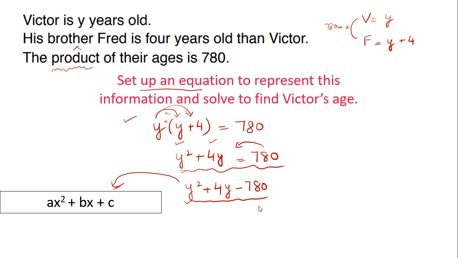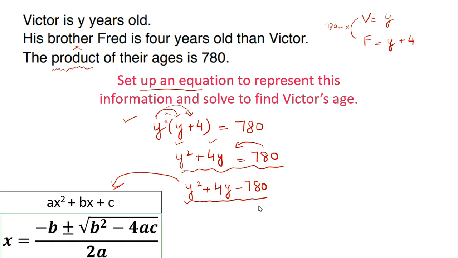So now, on this particular equation, if I apply the quadratic formula, it looks something like this: x is equal to minus b plus or minus square root of b squared minus 4ac, over 2a. Now, once I have that information, I have to figure out what my a, b, and c are. My a here, there's nothing, which means there's an invisible 1, because it's ax squared, y squared, so a is equal to 1.